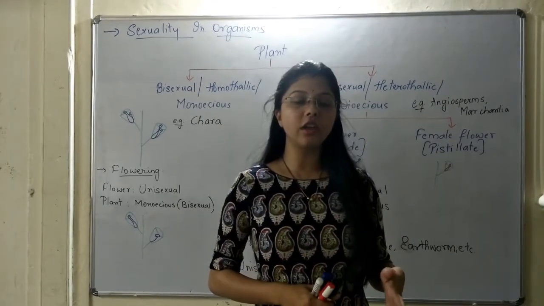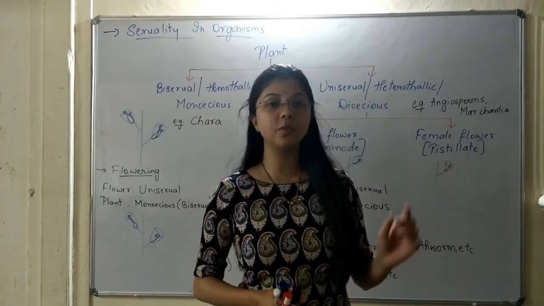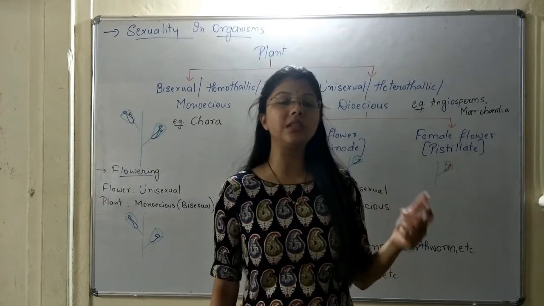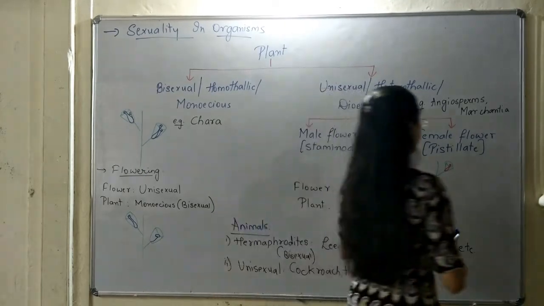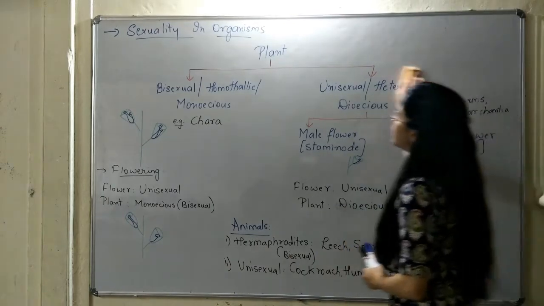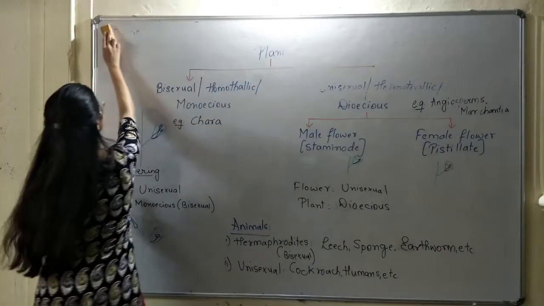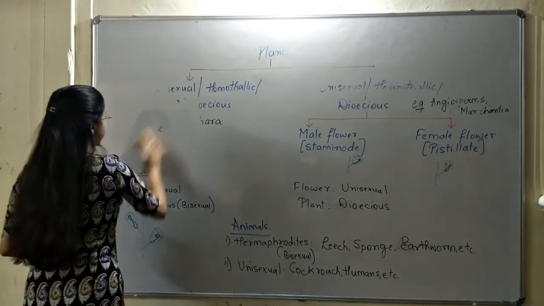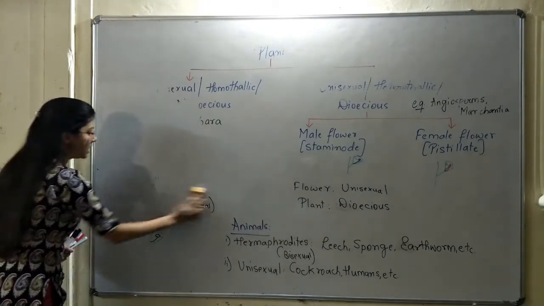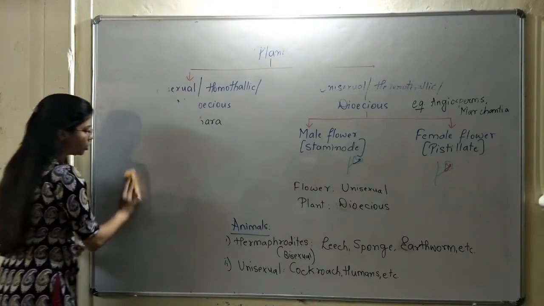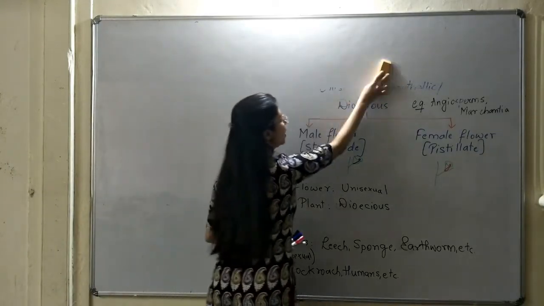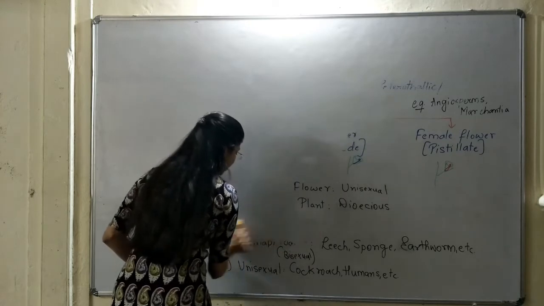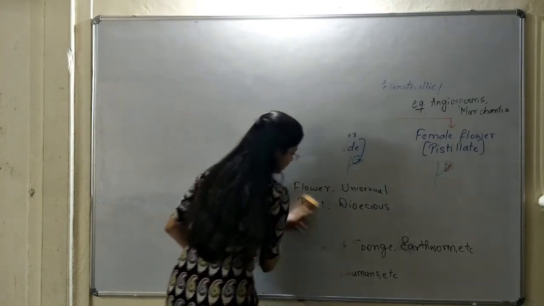Okay, having finished talking about what sexuality in organisms is, we now need to understand how these gametes are going to be formed. What is the way in which the gametes will be formed? Simply, the gametes will always be formed by the process of cell division. I also told you earlier that cell division is going to help in this process, but what kind of cell division will help? So let us now try and understand that.